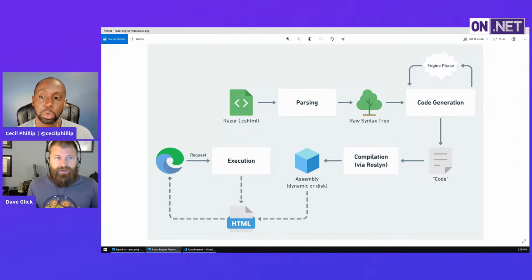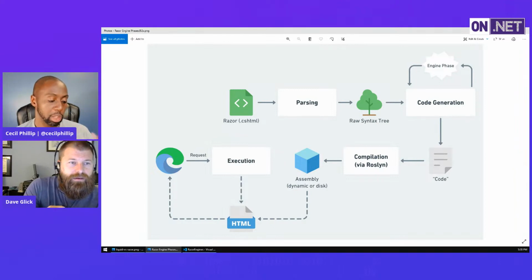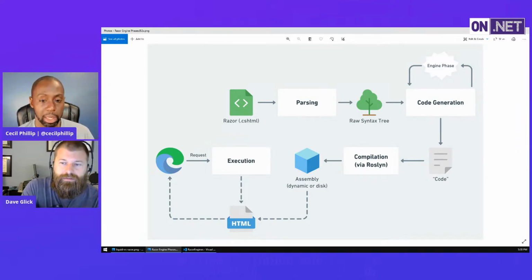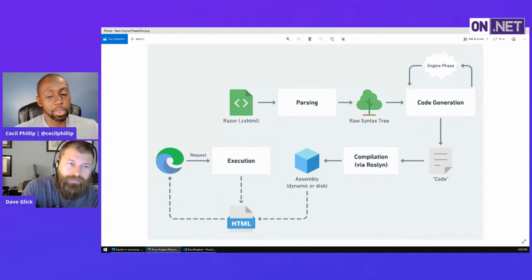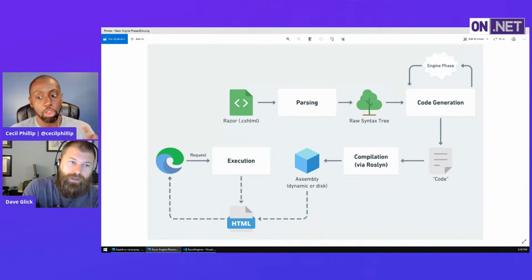Right. Now, here's a question for you, real quick, Dave, because I know for a lot of folks, every time we talk about templating and compiling, folks are always like, "Why do I have to compile the template?" Because, like you said, it's a bunch of text with some code in it. But if it's just a for loop, why can't my for loop just spit out and do copy paste? But I'm guessing there's more that's happening there other than just a copy paste, which is why the compilation step is important.